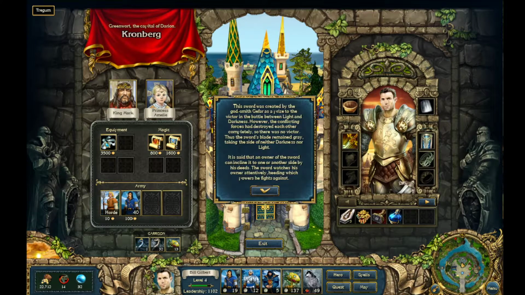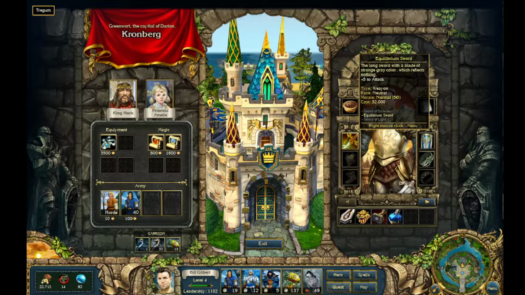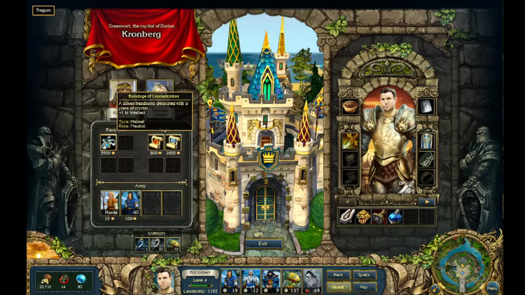And equilibrium sword, info. This sword was created by the godsmith Gefar as a gift to the victor in the battle between light and darkness. However, the conflicting forces had destroyed each other completely, so there was no victor. Thus, the sword's blade remained gray, taking the side of neither darkness nor light. It's said that an owner of the sword can incline it to one or another side by his deeds. The sword watches its owner attentively, heeding which powers he fights against. So it's a living weapon, and it becomes a sword of darkness or sword of light, depending on your morale. That's really cool.